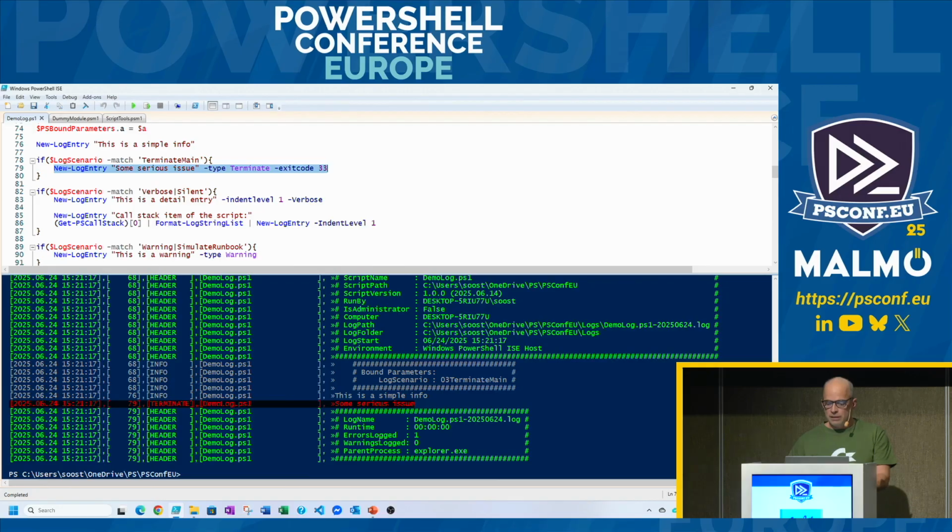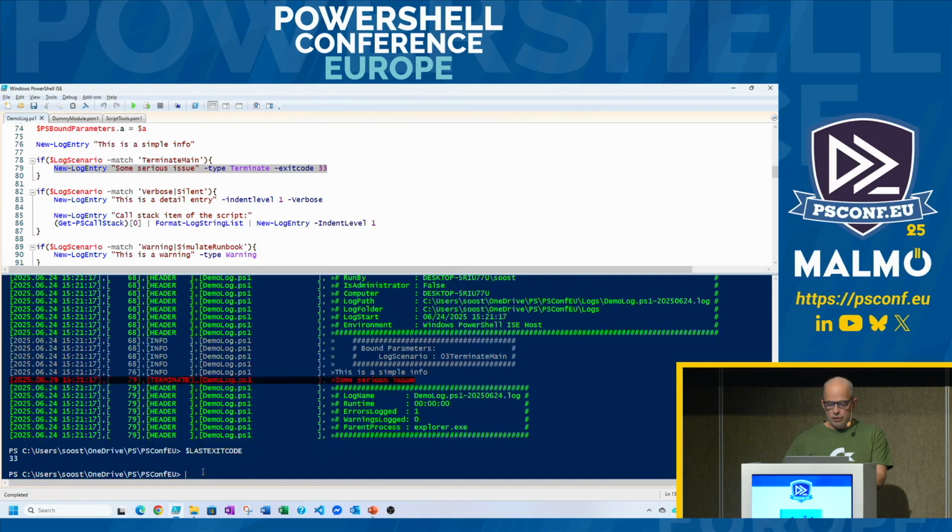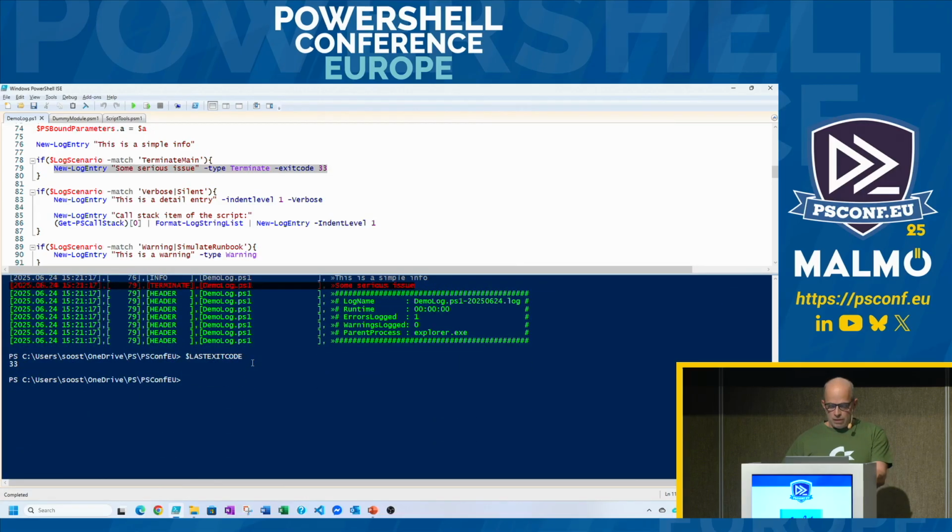You can see the statistics in the footer that error logs is 1. And of course, I could specify an exit code, and we can check it's there in the last exit code.